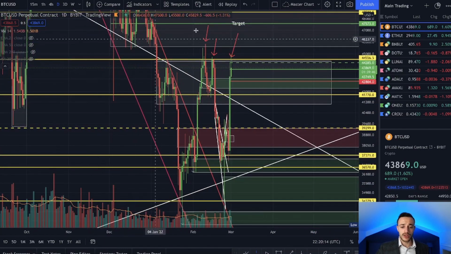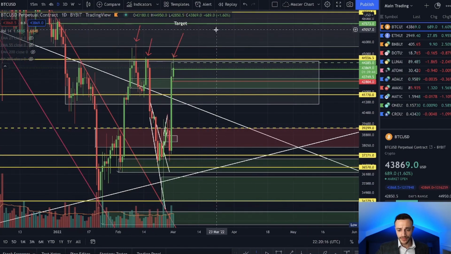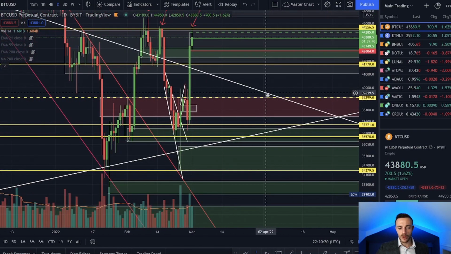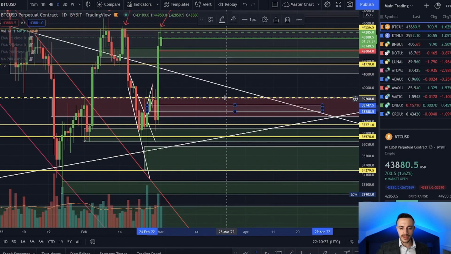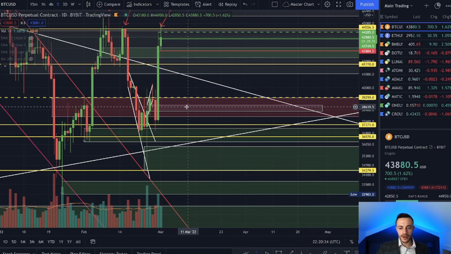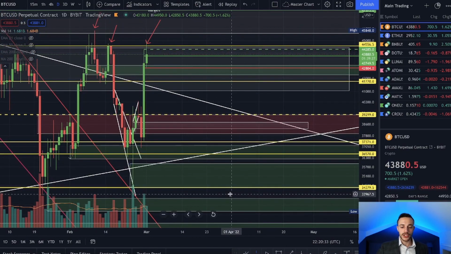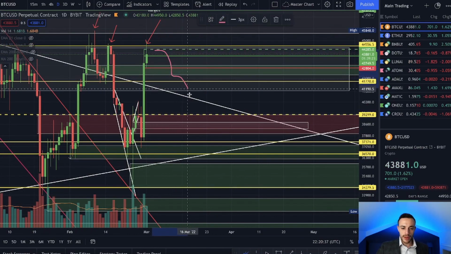So let's just say I wanted to take a confirmation entry. Let's say that I think Bitcoin is going to come back down here. I know my chart's a little bit messy, but let's just say I think Bitcoin is going to come back down here to around $38,500. Okay? But I want to be safe and take a confirmation entry. What a confirmation entry is, let's say that price makes its way back down here to where I want to enter the trade at 38,500.